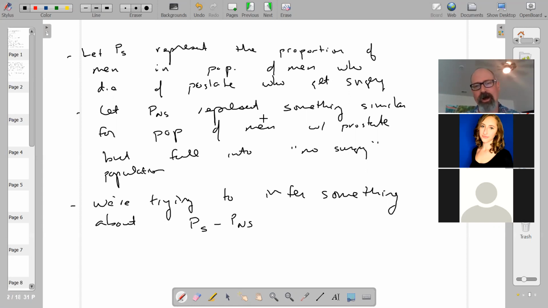and that's what we're regarding as a rate. So before I go on, does anyone have any questions up to this point? We sort of labeled everything. We feel like the conditions are mostly satisfied. I guess we should probably think about whether or not the groups are independent, but it seems like they should be. Knowing some characteristics of the no surgery group will probably not tell you too much about the surgery group, and vice versa. So in a case like this, we feel okay about the techniques. We're trying to look at the difference in proportions for two independent populations. And that's where we're at right now.